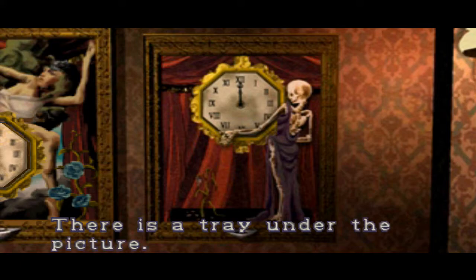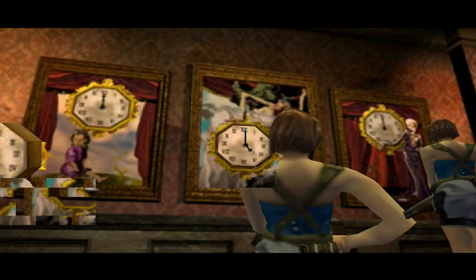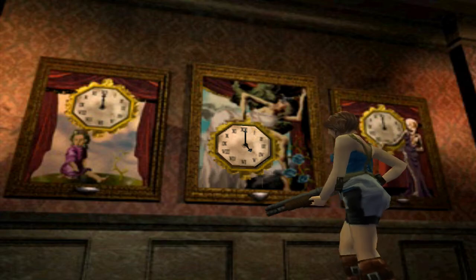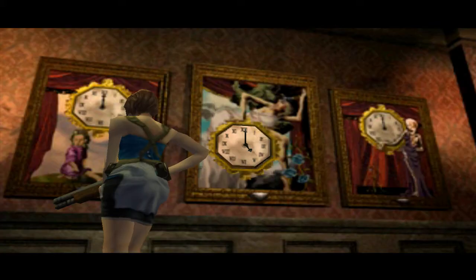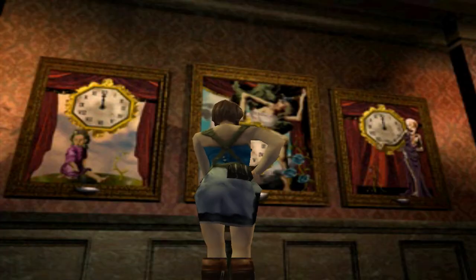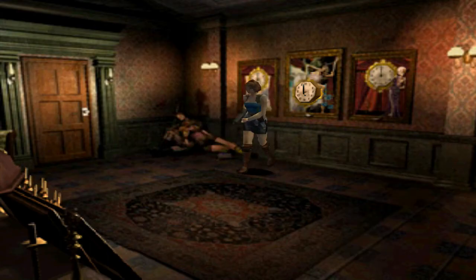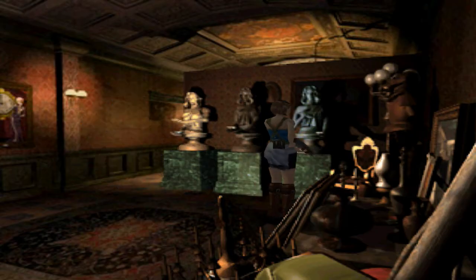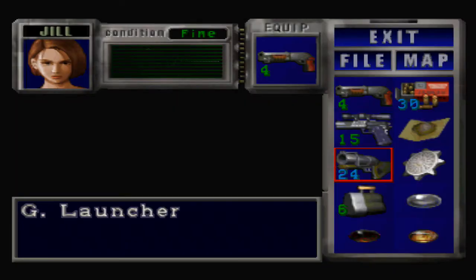Future goddess, tray under the picture. Wait, what? Future goddess, okay. There's a tray under the picture. Oh, yes, okay, right. Past goddess, there's a tray underneath the picture. Present goddess, there's a tray underneath the picture. Let's see if we can figure this out without randomly spamming. I don't know, so I'm going to go with this.